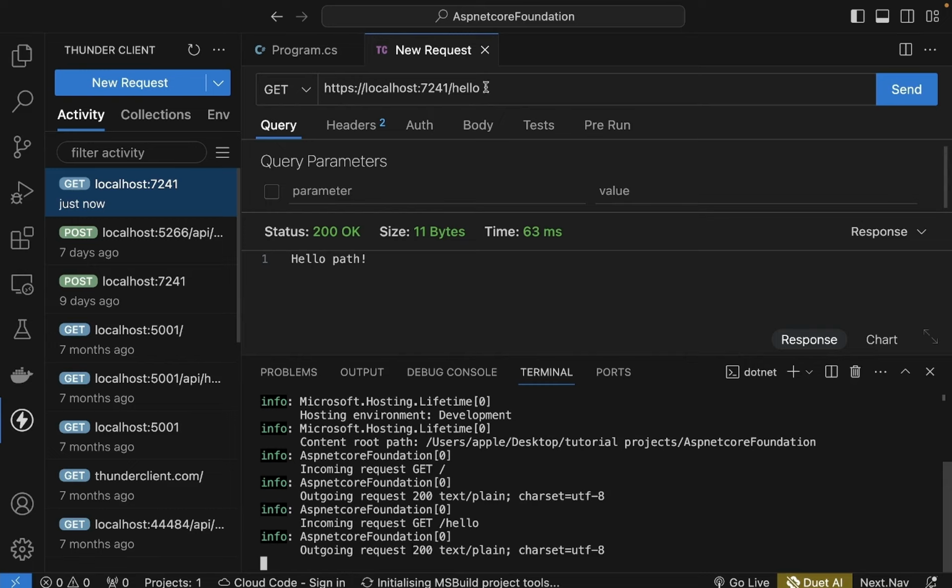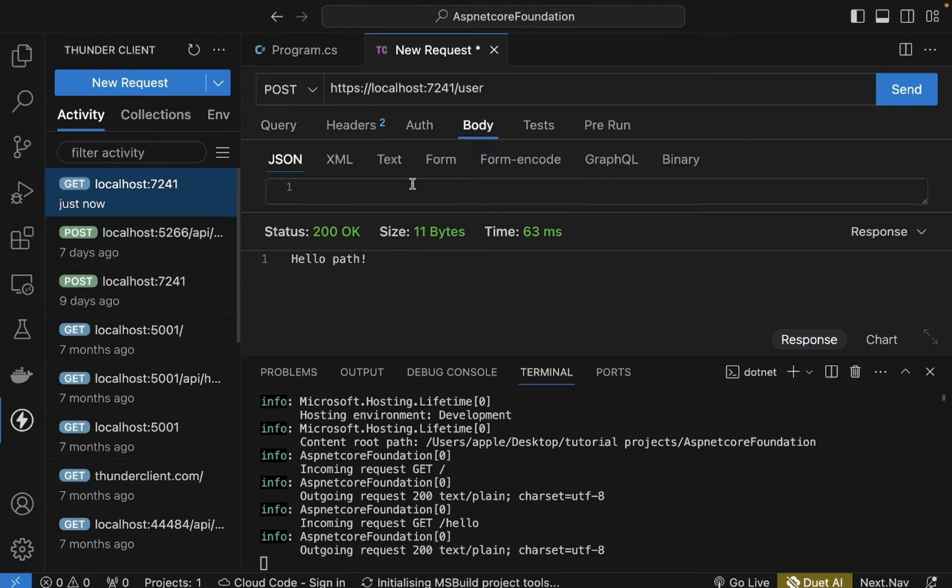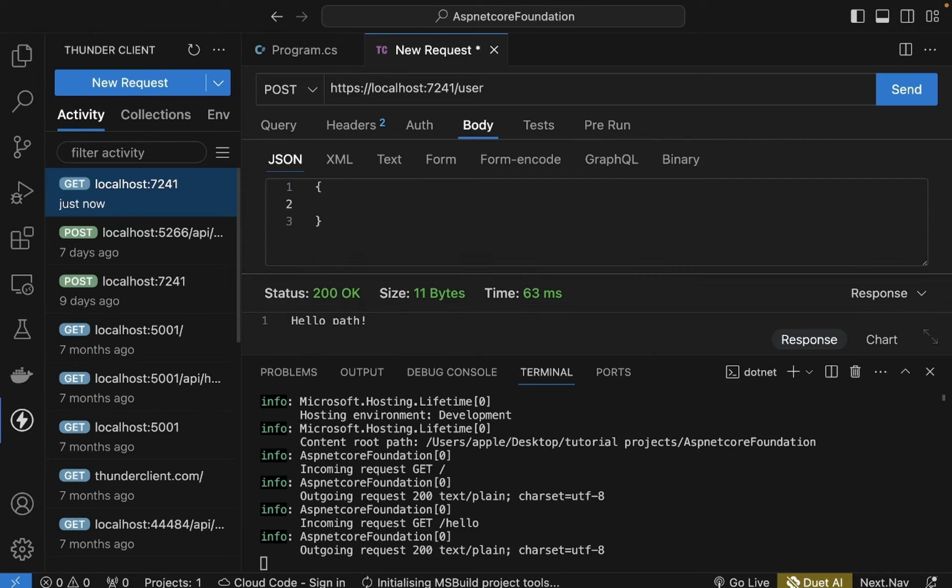Now let us test the last endpoint, the user, and it's a POST method. Let's change this to POST. We are going to be adding a body. So in the body, we're going to add a JSON payload, which comprises a name, we're going to say opener, and an age.